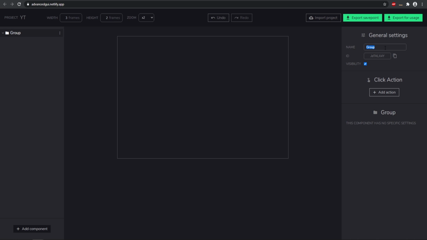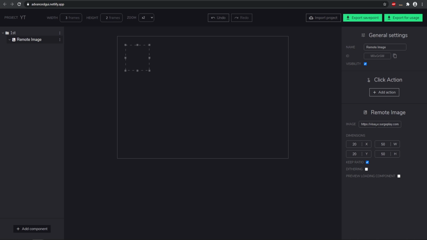So in this case, I just want a big background image, and we're going to do something very simple. We'll just add an image and then click it, and we'll send a player a message. So I'm going to call this just first. Alright, so we'll just call that first. Now we can go ahead and start adding child components. You can add images or remote images for this, or even GIFs, which is really nice. So I'm going to start out with a remote image.